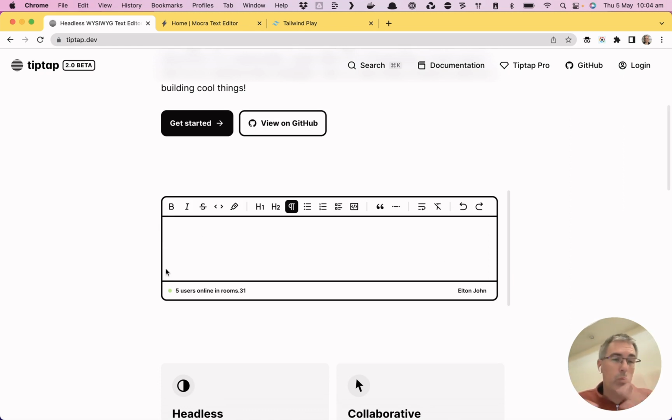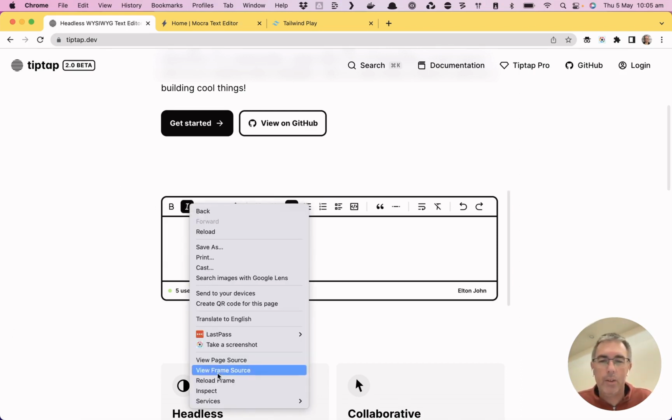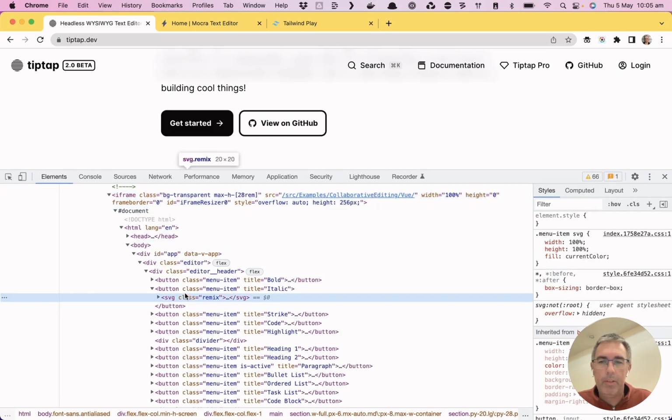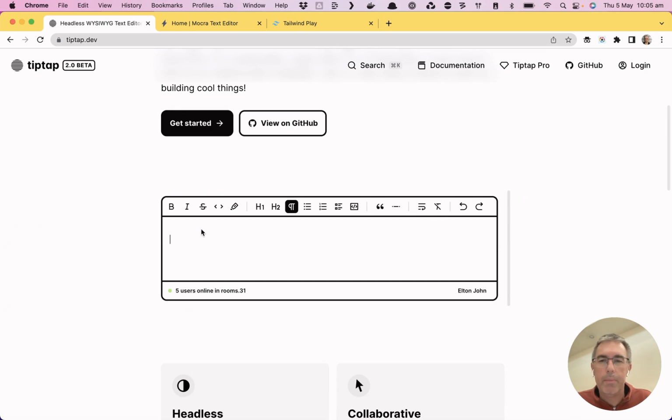But TipTap, as we know, is the thing inside the box. Everything outside is this website's layout and rendering. They could have put these buttons down the side over here. They've just put some buttons in there and wired them up with their JavaScript. So this is the TipTap. So what can we do?